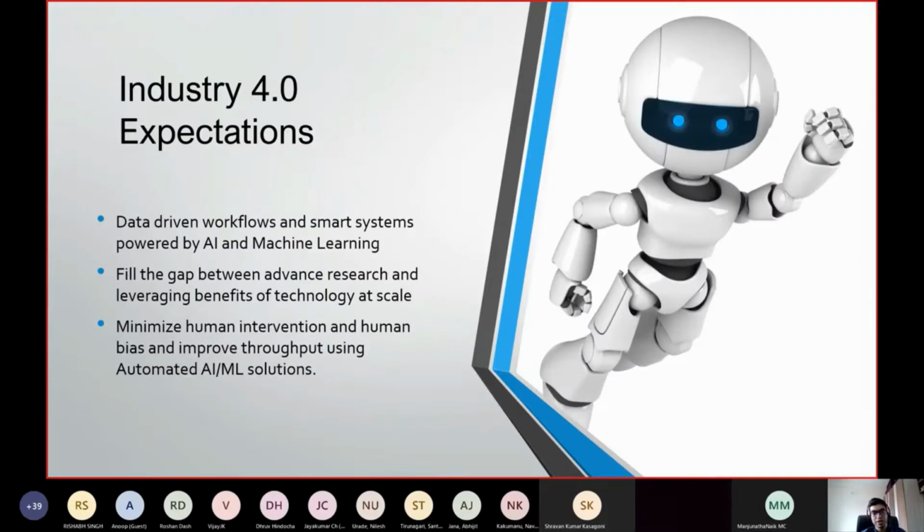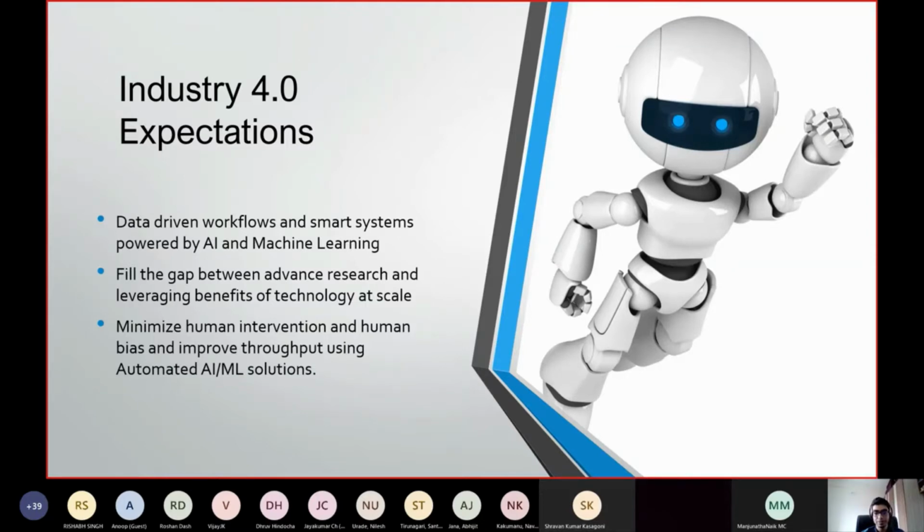Just to give a brief context, I'm quite sure that most of you have heard about the Industry 4.0 expectations. But let's map these with the expectations over AI and machine learning. Basically, all the different segments would be driven by data-driven approaches. It can be your various workflows, various systems, and everything has to be made a smarter version of what we see right now. But in order to do that, initially, a lot of advanced research has to be conducted so that we identify where exactly the state of the art solutions can be applied.